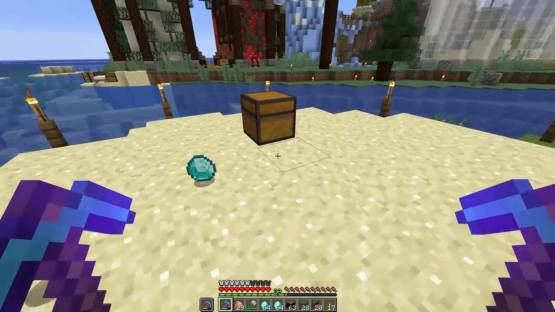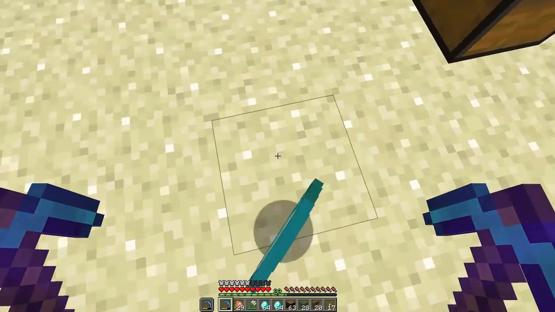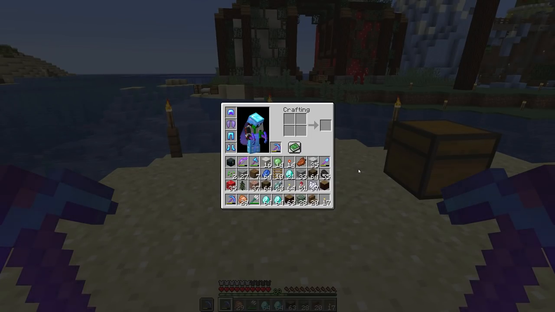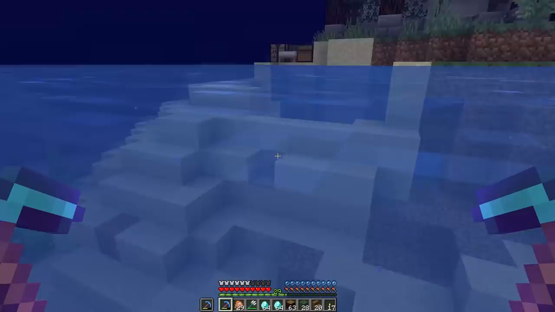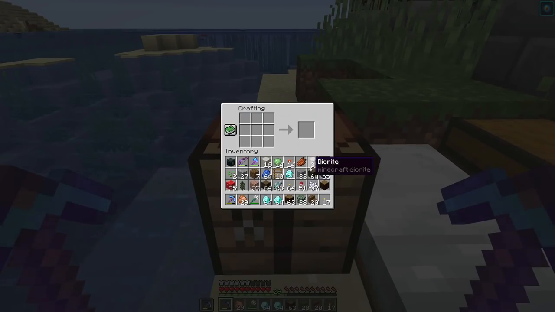Okay, so obviously we are completely filled. How much did we get? That is not too shabby. 2 full stacks and 21. Nice. Okay, let's craft that in diamond blocks and see how many that is. And we also need to keep some, so we're staying liquid.